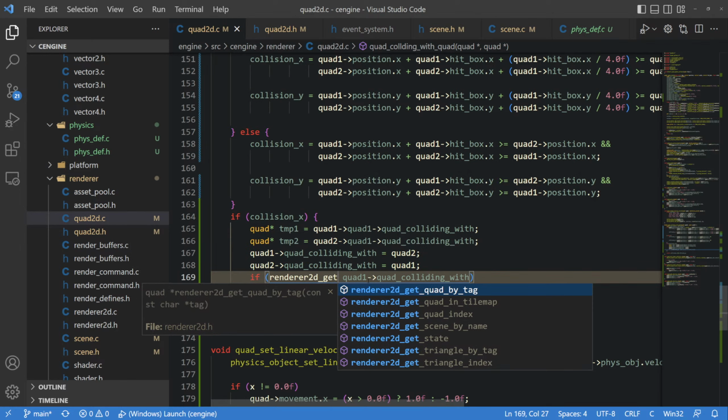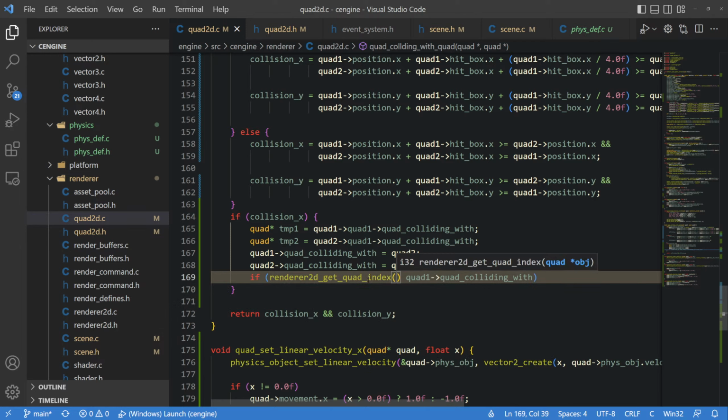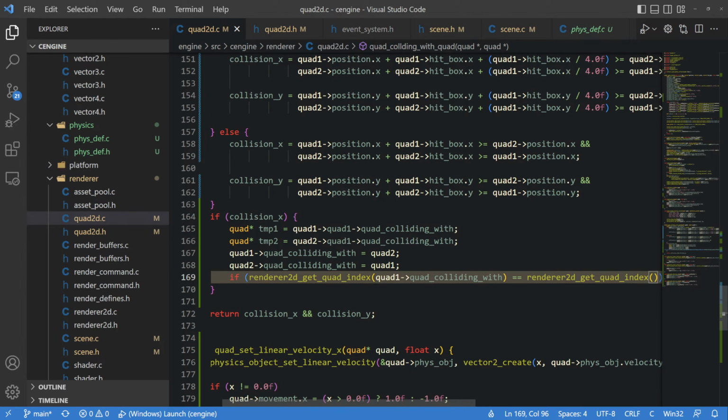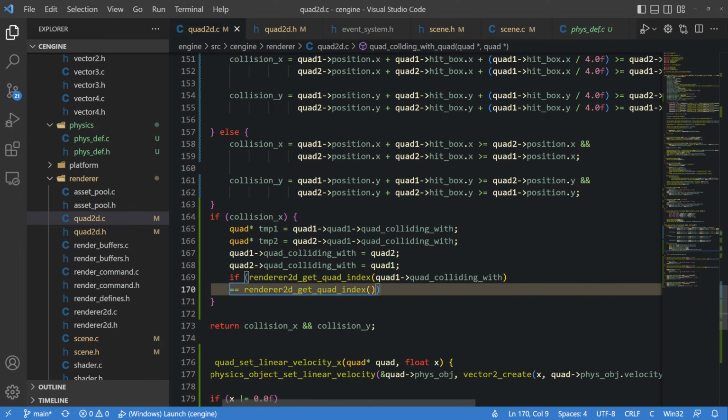Renderer to the get quad index of that is equal to the index of, because the index is like a unique thing for each quad.